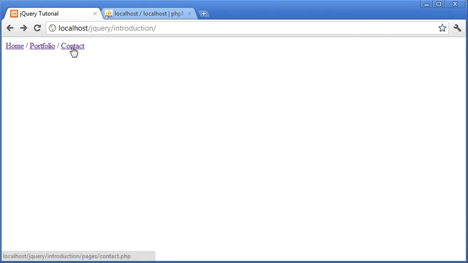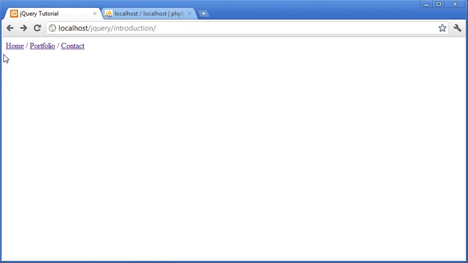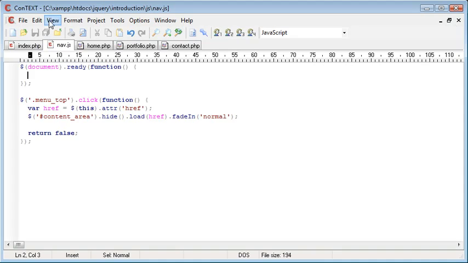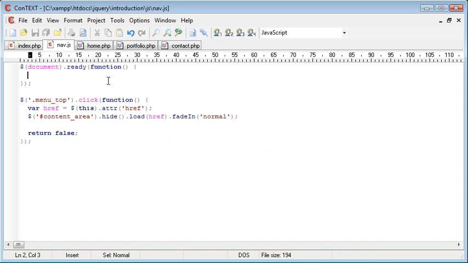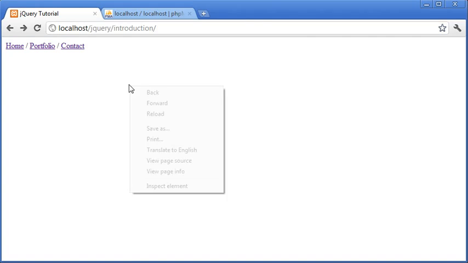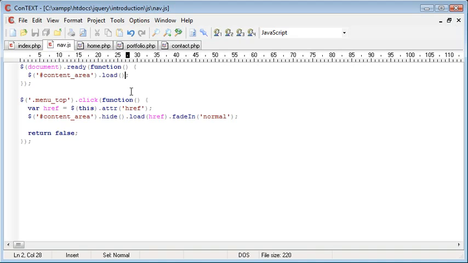Now you can obviously choose to, for example, only show content when the page is loaded. At the moment there's no content loaded, but what I'm going to do is use a particular selector that chooses the first link within this menu top class. So we can go ahead and say content area dot load. We don't really need to use effects here. There's no real need to use effects when we actually load the page in. It's nice to then have the effects once the user is into the website and they've seen your content initially.